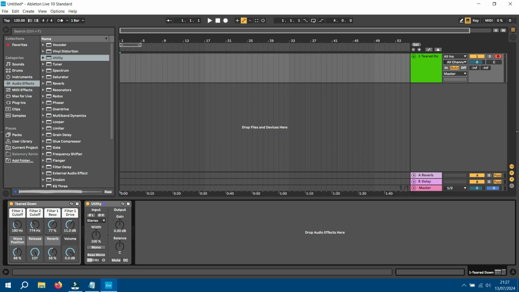Panning is a very common effect used in music production, where you can basically send the sound into one ear or the other ear, or one speaker, the left speaker, or the right speaker. You can use the utility effect in Ableton to control the left to right balance. Down here in the utility effect it says C, which stands for center, and if I just play a note here and turn this all the way left and then all the way right and all the way left and all the way right, you can hear it switch between one ear and the other.